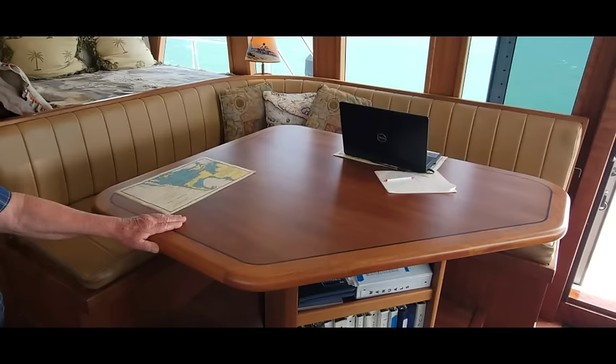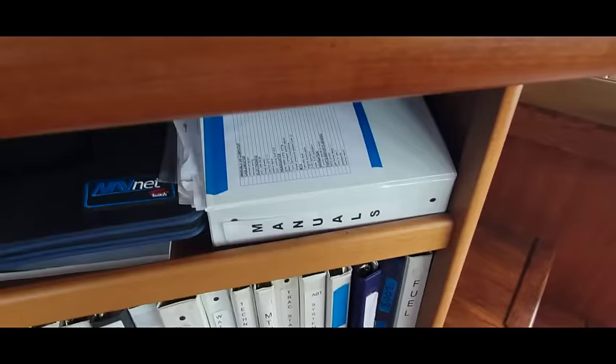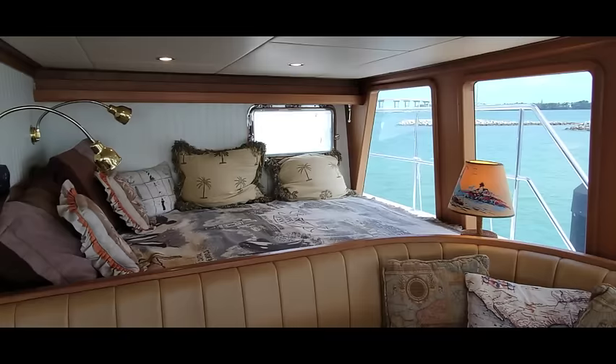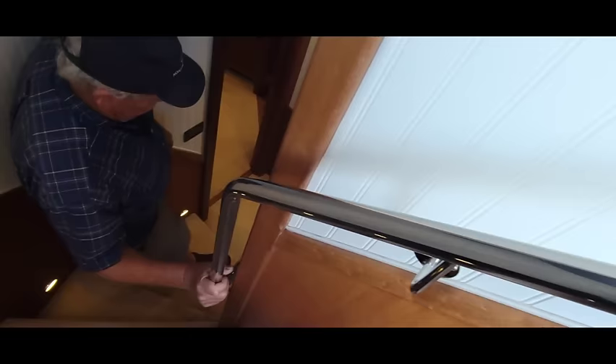The wood in the boat looks like teak — it used to be used in Hateras boats, and it's called Macaray. The table was custom made with ebony inlay and has a base for notebooks that holds a lot of information for us. The bunk up there is a standard double bed. When I run the boat during the day, Sharon runs it at night. All the doors have sliding screens forward to two of the guest staterooms. My stainless guy and I are proud of what he did with the stainless rail — one piece turning all the way around.